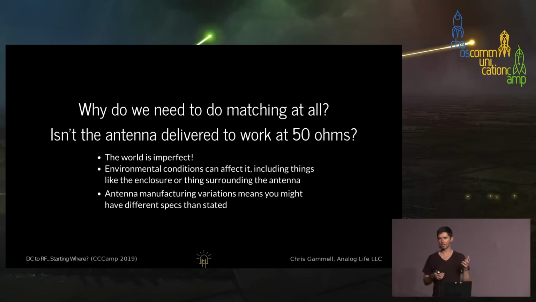So it's not just a hand, it could also be, is it a more humid day? Is there other stuff in your environment? Is there a tree blocking it? Are you in a city? Are you in the woods? All of these things can basically impact your signal path, and also on a much closer scale, how your antenna actually works. So even though you may have an antenna that comes out of the box that says, yes, this is definitely 50 ohms, you are good to go, there's manufacturing variability as well, and you want to be able to not only measure what's happening, but also then go and modify it so that they're well matched up with one another.